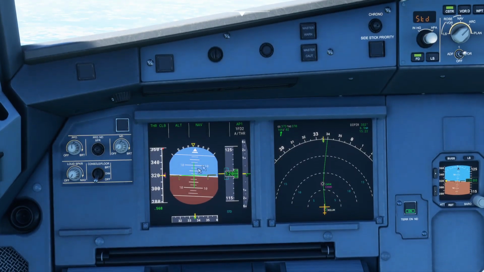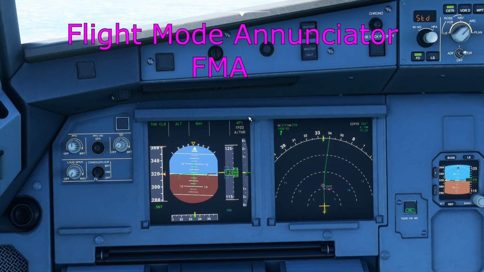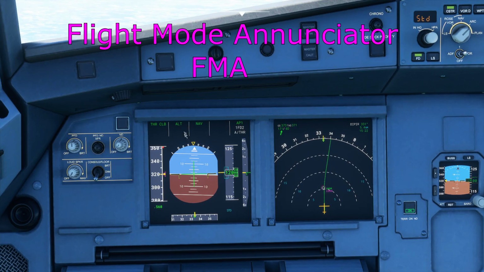First of all, we need to look at our primary flight display, our PFD, which is here. And as you can see, it's in these modes. So up here we have what are called flight mode annunciators. These are our FMAs, which is what pilots would call them. And what they do is show us the modes that the automatics are following and what these flight director bars, these green lines, are doing for us and what they're trying to achieve.